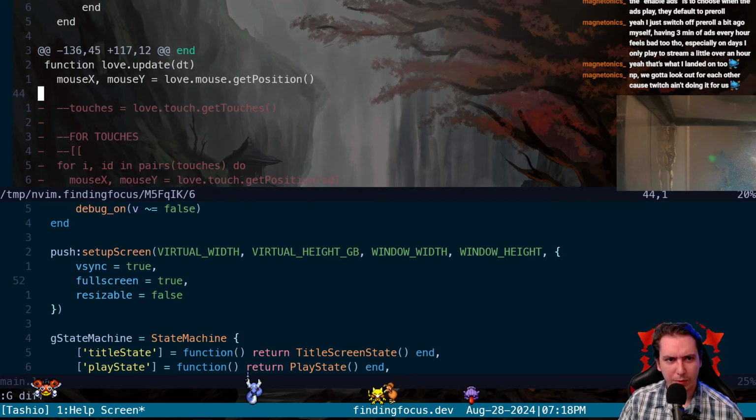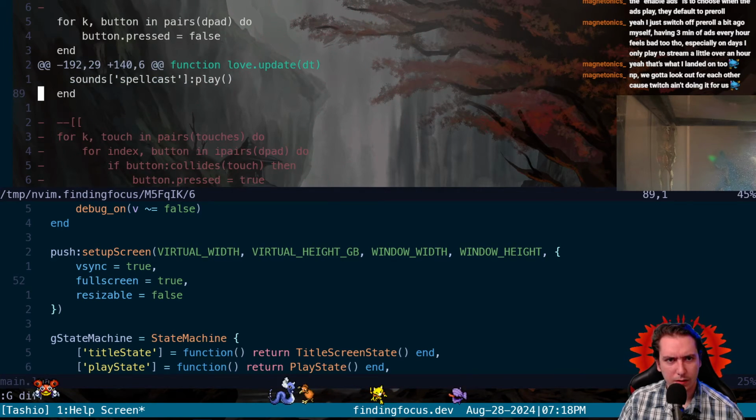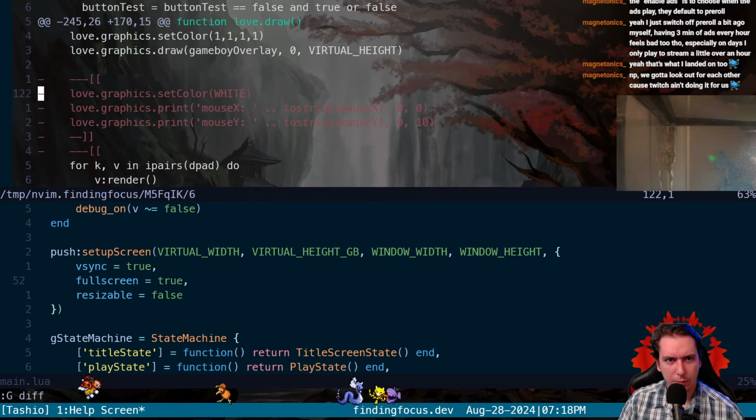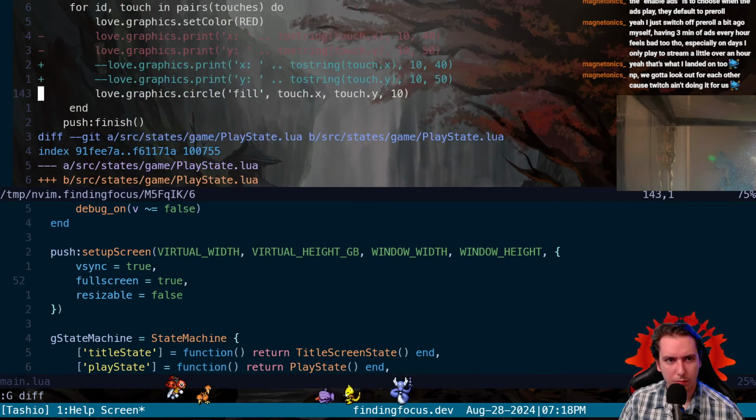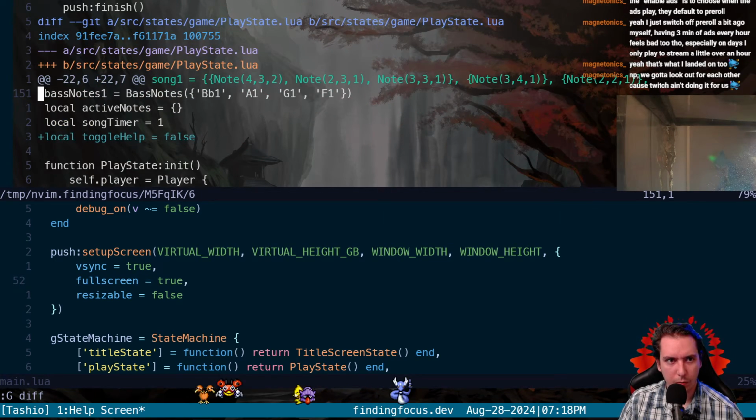Okay, we just cleaned up a bunch of comments, and then we added a help toggle with some help rendering.